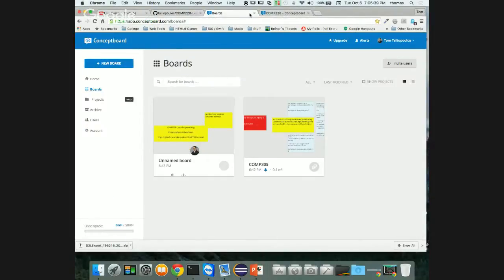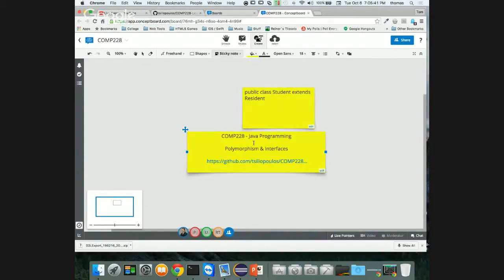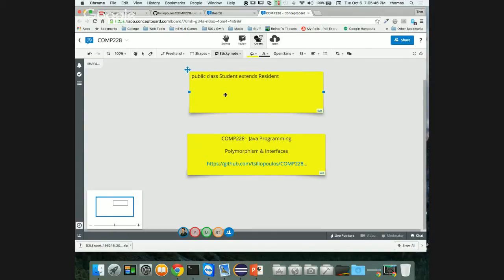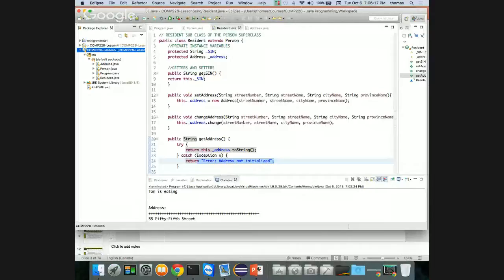So here's my concept board here. This one. And I want you guys to start thinking about it. So put it up on concept board. Put up your idea of what the student and the teacher looks like. So go ahead. Try and put up your idea of what it's going to look like here when you extend, and what the differences are between just a regular resident and a student. Maybe they have some things that are specialization for the student. And what about the teacher? There's something special about the teacher that he has that's different than the student, right? Okay, well, there should be anyway. Meanwhile, I'll start thinking about it on my own.